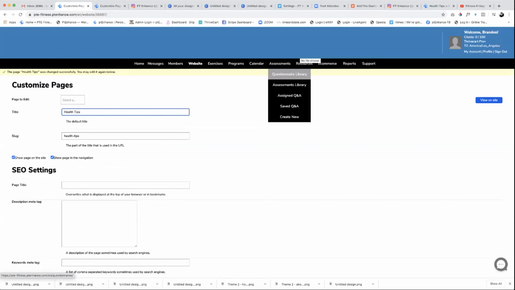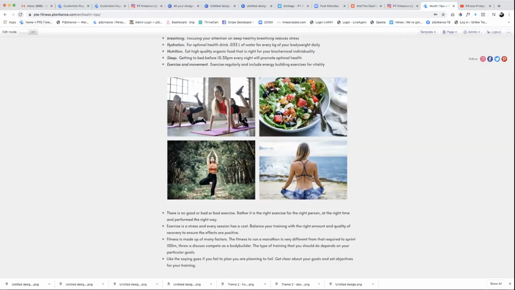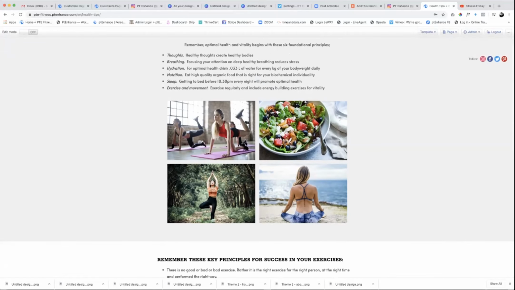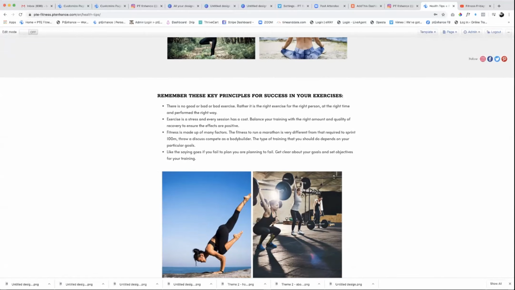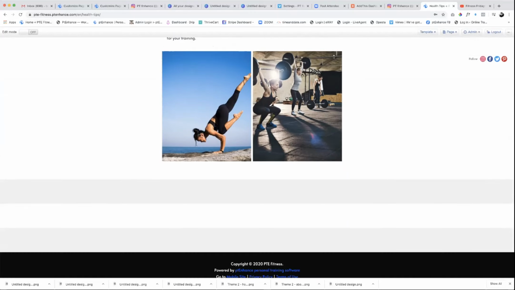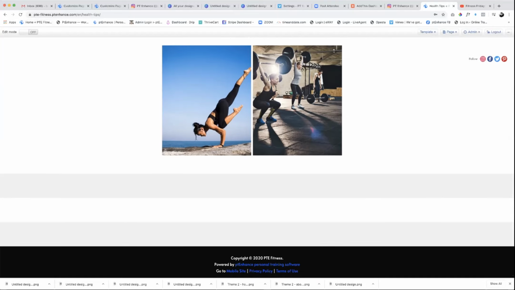That's why we did it that way. But if you look at health tips now and I refresh it, you'll notice things are going to change. It's going to look a lot cleaner. And already you've noticed that we see this pop up at the bottom and the layout starting to look a little bit more congruent as, hey, we have some text, an image, and now we have some other things below that. So maybe this is a call to action button to sign up for a plugin.